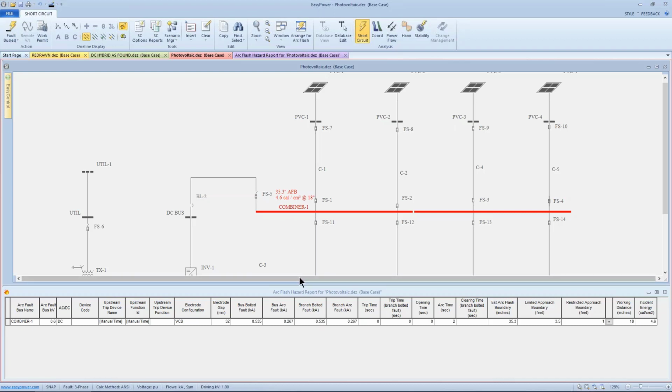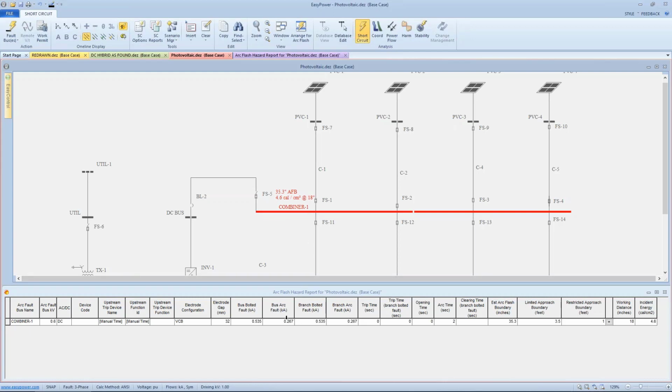Now, there's not a DC model in the IEEE standard for Arc Flash calculations. There's not a model for DC. The analysis that EasyPower uses is referred to as a max power method, and that's fairly straightforward, and it's actually well documented in the help manual.